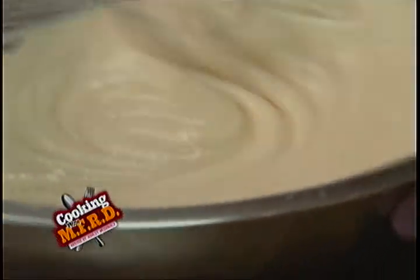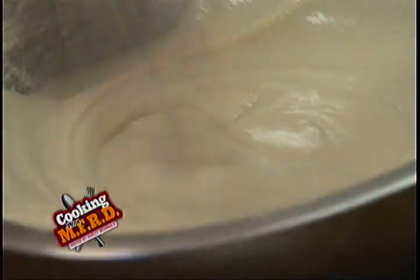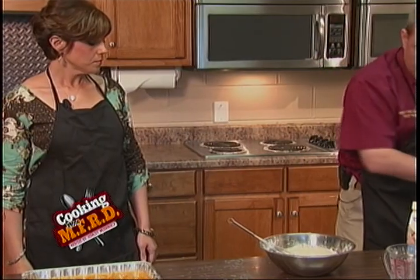Could you show the camera? It's almost the consistency of pancake batter. Almost. I am going to add just a little bit more.